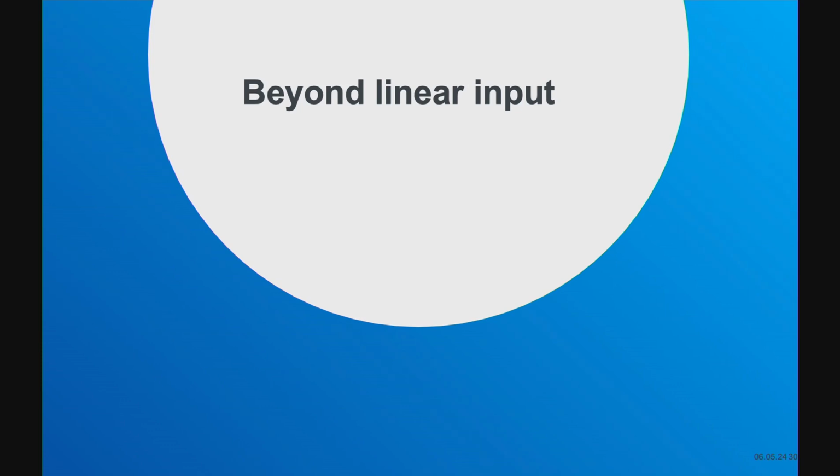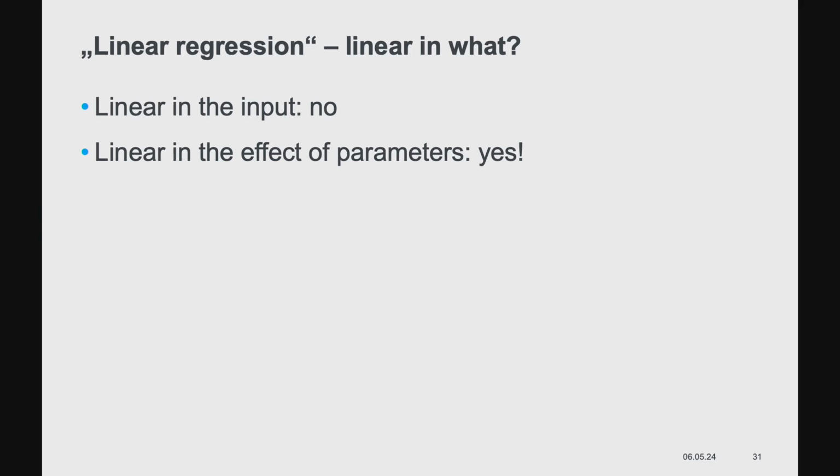Okay. So now we have this wonderful method. But someone said already, what if we don't have a linear underlying function? Are we lost now? And the good thing is, no. We can do more than just purely linear functions. When we talk about linear regression, the question is, it is linear in what? Is it linear in the effect of parameters? Yes, because I multiply with my beta, and this is a linear operation.